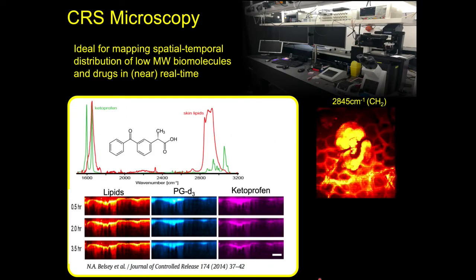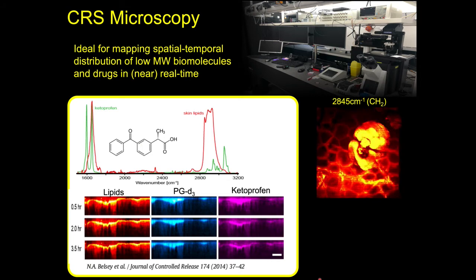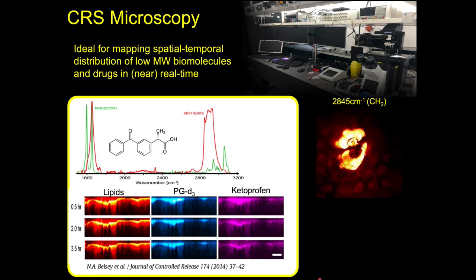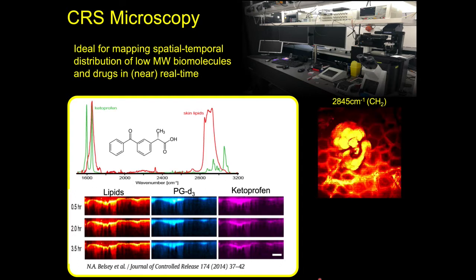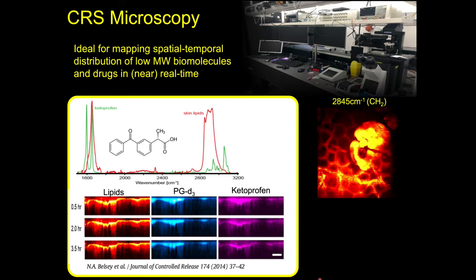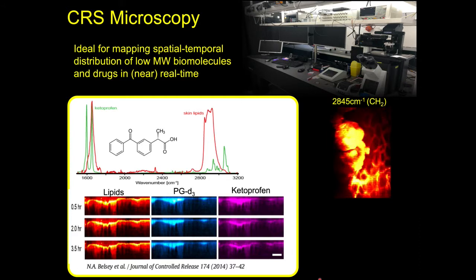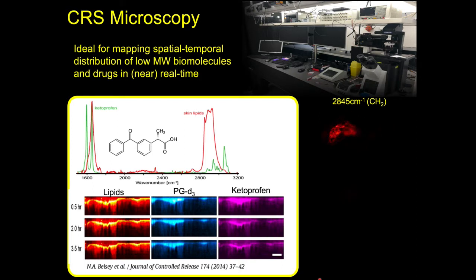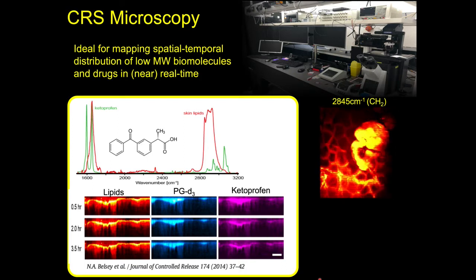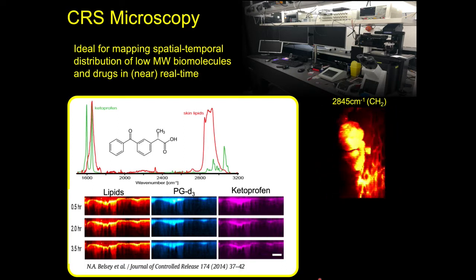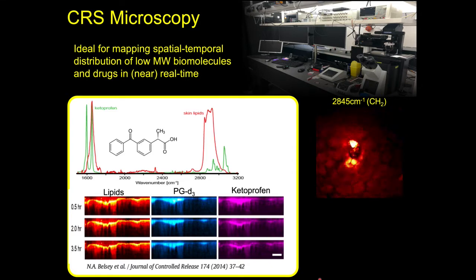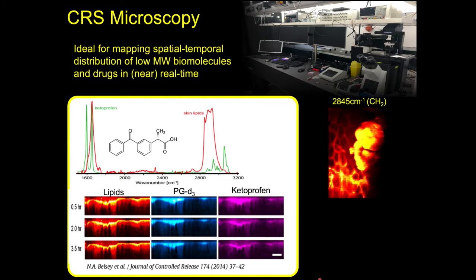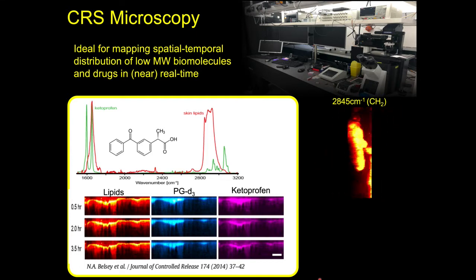So the way we perform coherent Raman microscopy is we use a microscope that looks very similar to the type of system you'd use for confocal or multiphoton fluorescence. We use galvanometer mirrors to raster scan the focal spot across the sample. And what really works in our favor here is that because it's a non-linear process, the signal's only generated at the very center of the focal spot, and we can scan that spot round in 3D whilst recording the CARS signal with the PMT or the SRS signal with the lock-in amplifier to map the location of bonds within the sample.